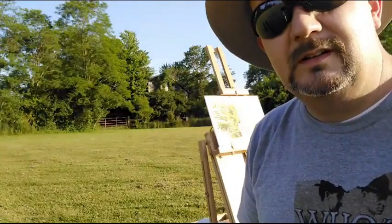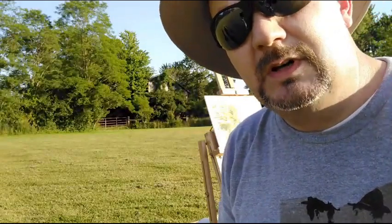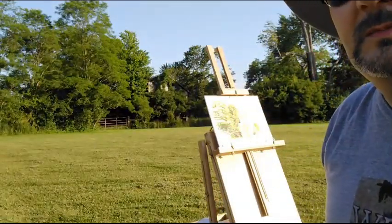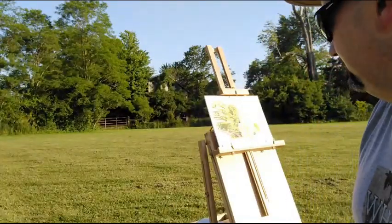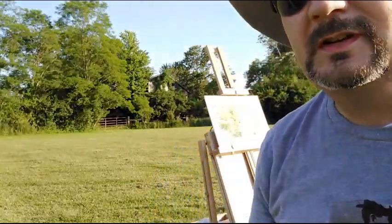So I'm going to go ahead and continue, and I'm not going to really be talking to the camera too much, but hopefully it'll pick up. It looks like there's a little bit of a reflection here, but hopefully you can still see a little bit about what we're doing here. Maybe I can play with the contrast. Let me try that really quick. No, that's just going to get weird. Alright, we'll just do this.